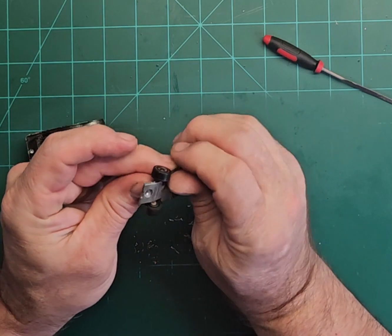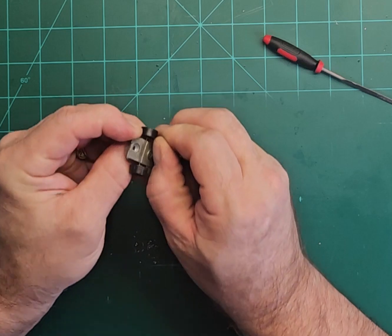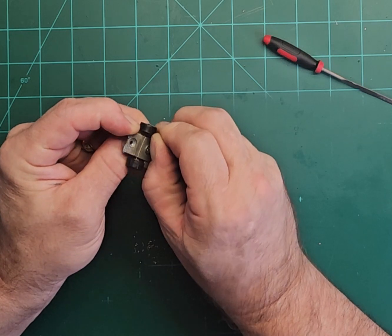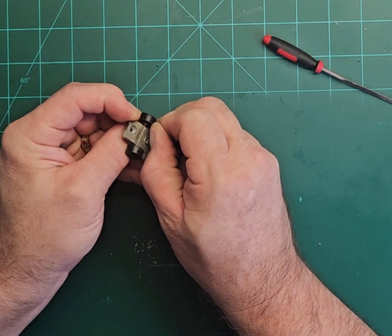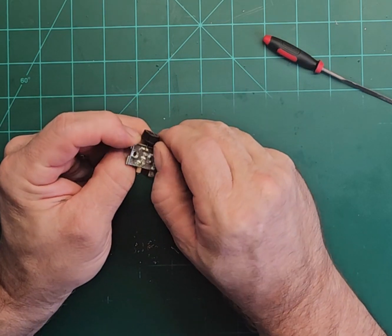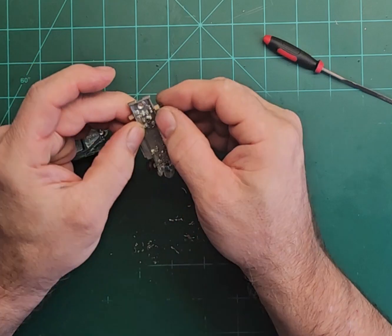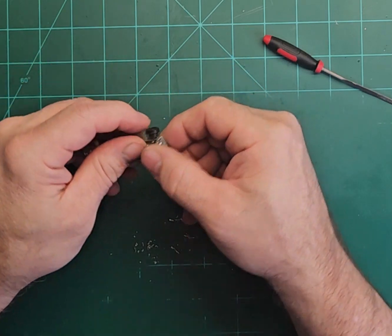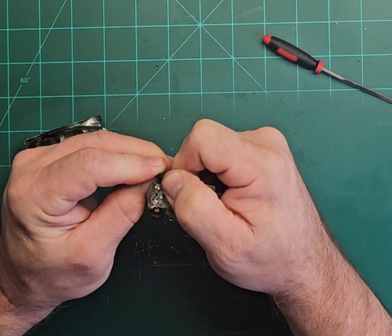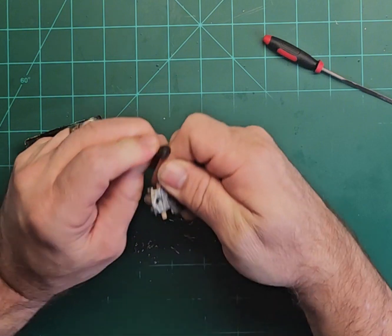The easiest way to pop these off is one hand on each side, hold on to the base, and just apply a little pressure. If it doesn't seem like it's going to pop off, don't force it. Cut them off so you don't damage your bearings. Me, on the other hand, if I damage the bearings, I've always got more. So that one came off. That's the one that isn't crimped right, so that was fine. That one. And there we are.